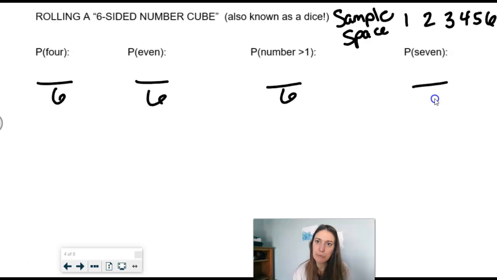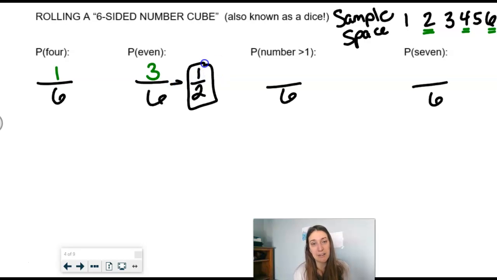No. Okay. So the probability of you rolling a 4, well, that's 1, right? 1 out of the 6 outcomes. An even number, though, be careful here, even number would be a 2, a 4, or a 6. So in that case, you would have a 3 out of 6 probability, which of course we would reduce to a 1/2. So this is one of those equally likely outcomes, even versus odd on a six-sided number cube. You know, one's not better than the other for probability.